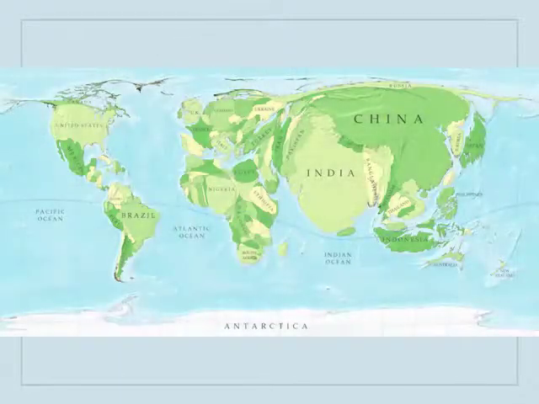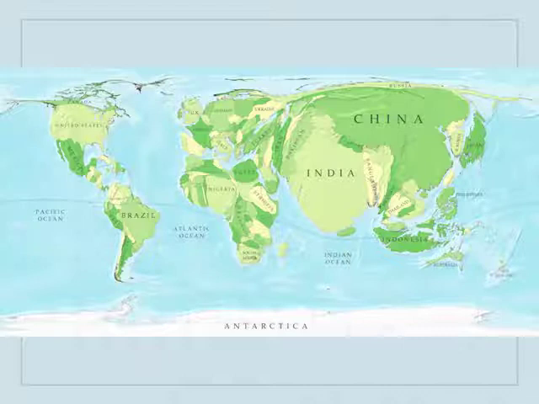So right now what we have here is an interesting map that shows countries based on the population that they have. There's some countries you can't even see. China and India have huge populations, so they look bigger. Russia is not a very heavily populated area, even though it's one of the largest, if not the largest country. By population, it's very small. Japan, a small island, much larger. India, United States, Brazil. So it's kind of an interesting look at what the map would look like if it was based on how much population each country had.